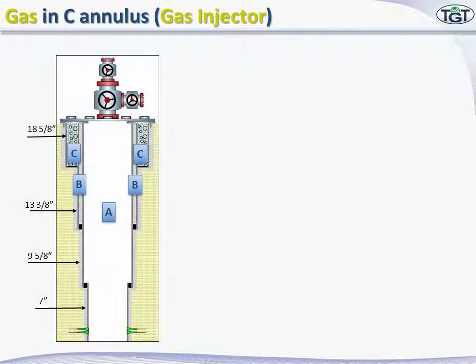The key objective of the survey is to locate this leak by running the tool through the main 9 and 5/8 inch liner. In this case, the pressure of the sea annulus filled with gas is 670 psi, and we need to find the leak where the gas entered the annulus.